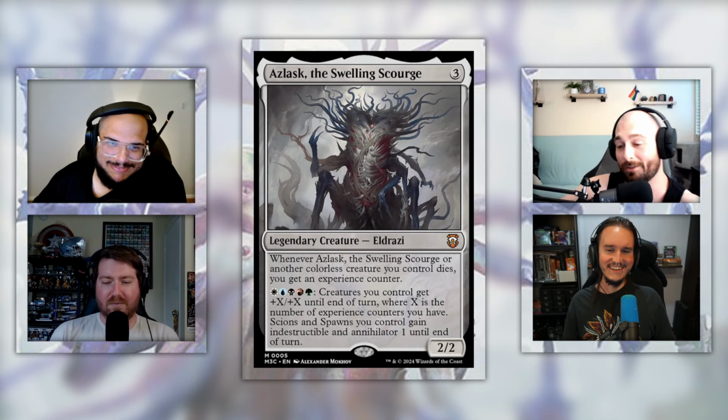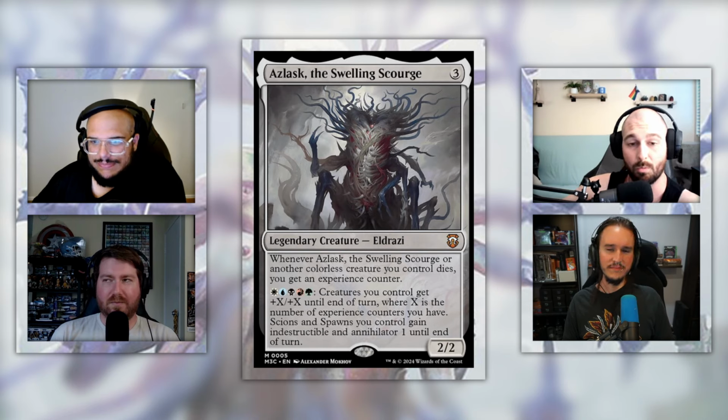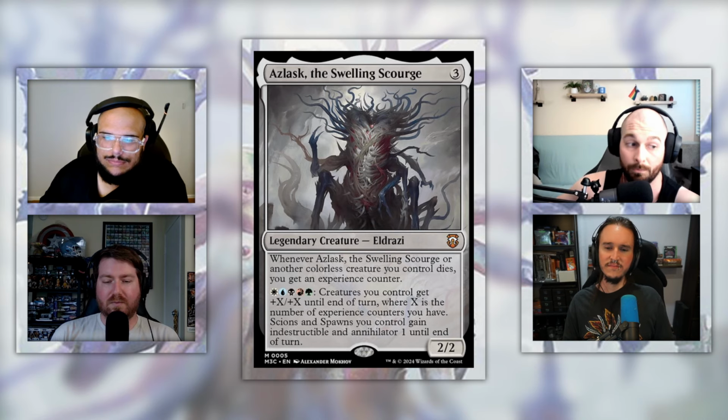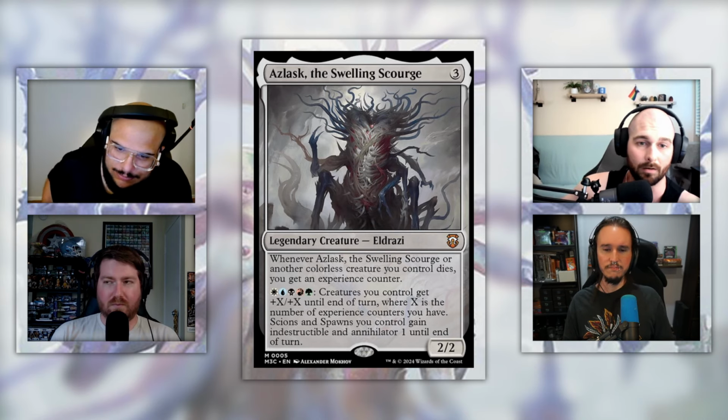Okay. Here's the thing, though, and I think that actually is a very important point, is that this is an Eldrazi. Eldrazi come with a very significant amount of hate. So just sitting across from this and staring at a commander that can give a lot of things Annihilator, this is going to be very high on my kill on sight radar.